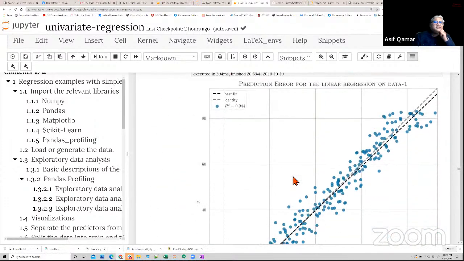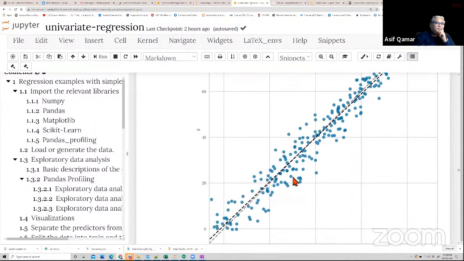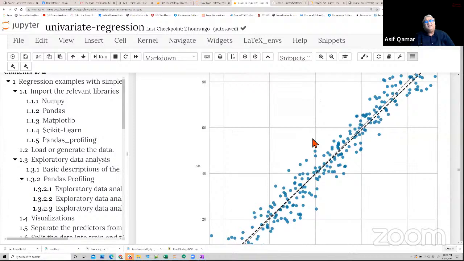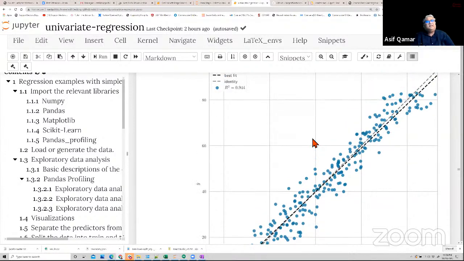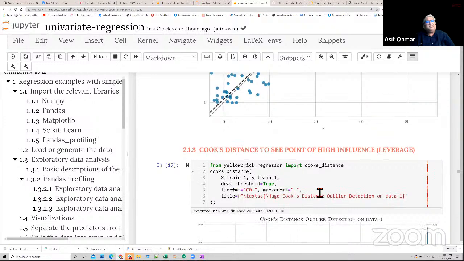Now, this is another plot. It just checks what is your model, a straight line through the model, versus this straight line here. How different would they be? It seems that they have a pretty good alignment, right? Best fit and identity. What is the identity line? You just draw a direct line through them, right? So it's a pretty good alignment.